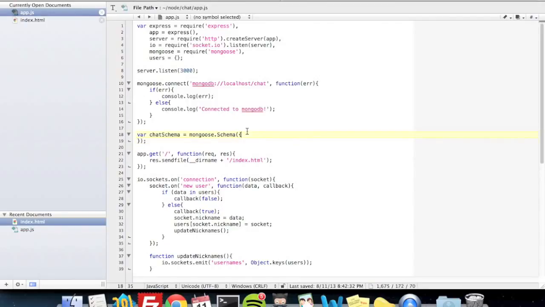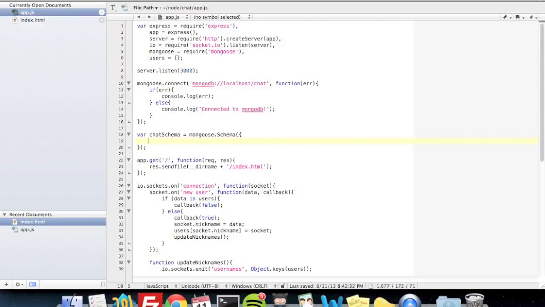And so in MongoDB, documents are encoded in BSON, which is just binary JSON. So you'll notice that it's really easy to show the structure of a document because it's just like creating a JSON object. So what do we want to save in our document?